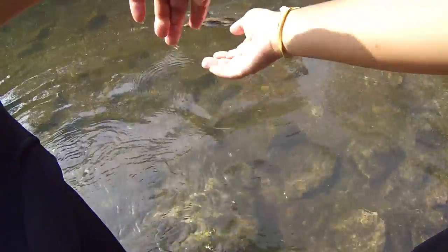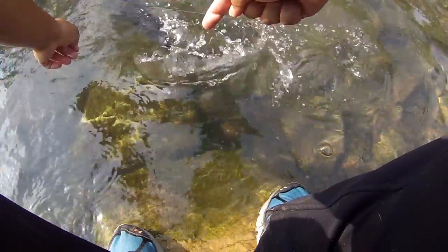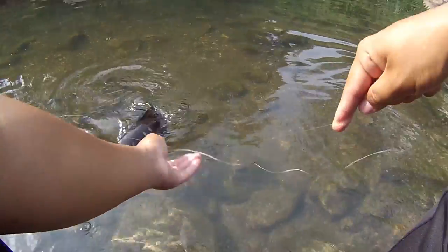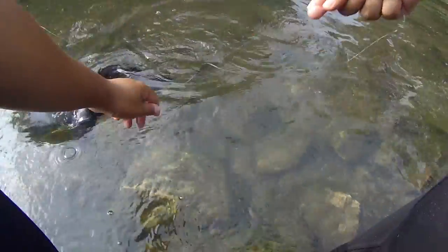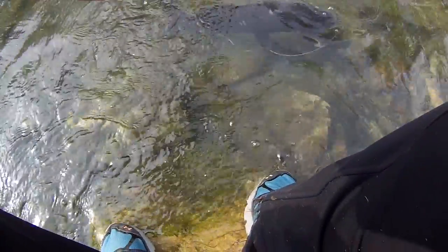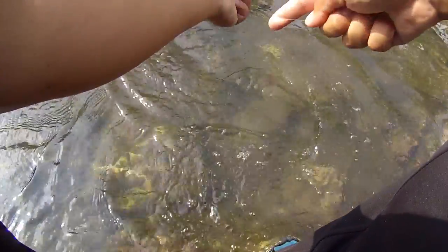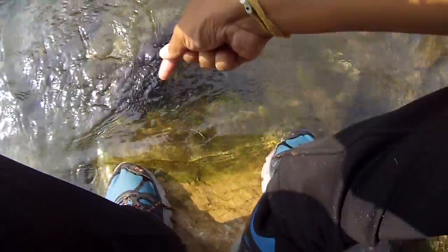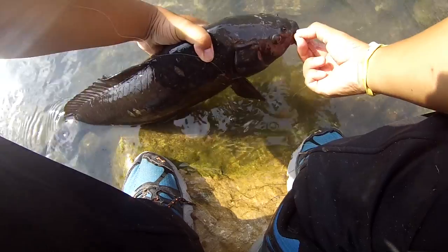Whoa, all right. Come on, turn this way, come on, fish. Don't give me a hard time. I'm gonna hook you, everything's gonna be okay. All right. Wow, he's still got some energy on him. See, if I had a net, I would have netted this fish already. I don't have a net, I have to play this way. Gotta play safe, make sure the fish doesn't get injured. All right, there we go. Now I finally got this fish. I gotta unhook this fish in the water.